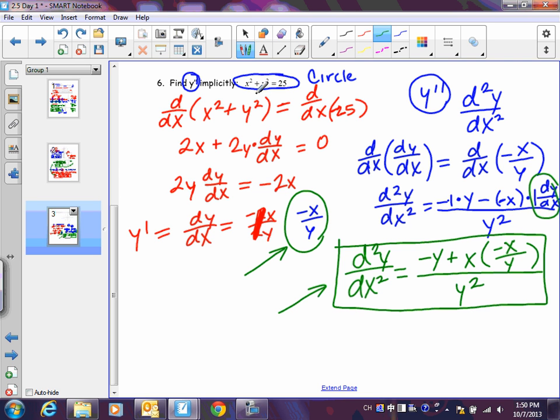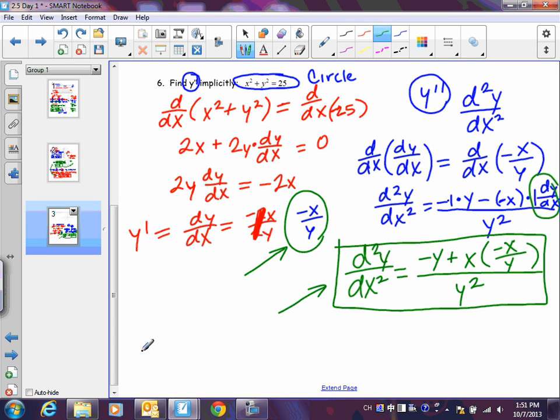Yeah, what's the only thing that's going to change in the equation of a circle? The number. Is the number, it's always zero, and the number is not playing any significance on y prime or y double prime. So no matter what, if you start with a circle, you're going to end with this. So that's a really nice way to check your work. I'm still going to want to see that you could do this, but it is nice knowing what your answer is going to look like.